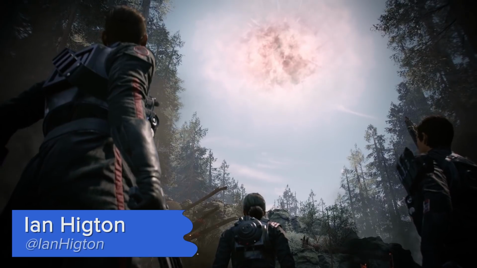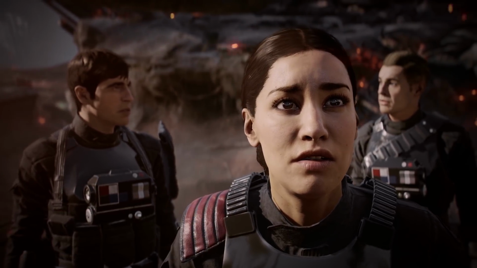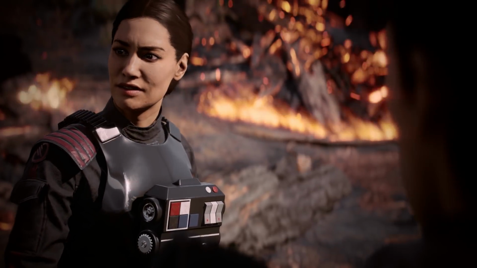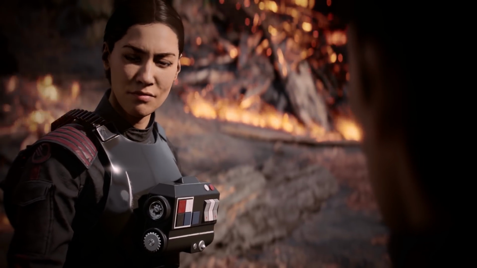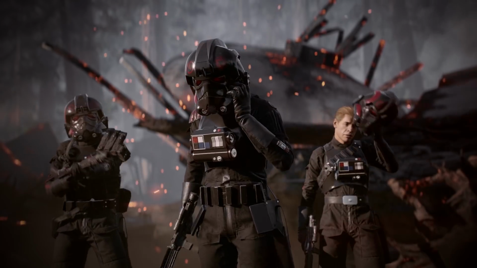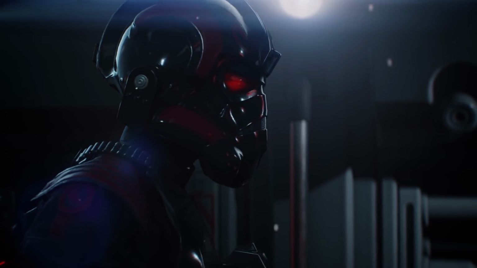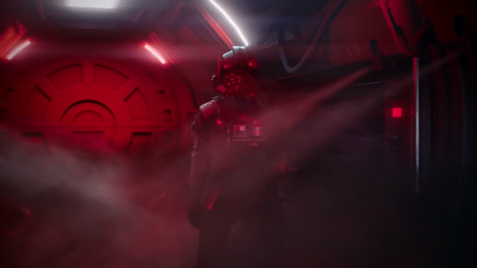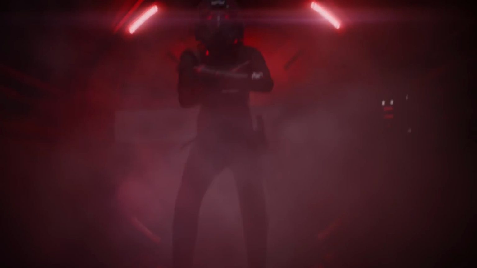It's Ian from Eurogamer here, and I've been given a total of 7 minutes and 29 seconds worth of brand new Star Wars Battlefront 2 campaign footage to show off to you all. Footage that's been taken from the first 3 missions in the game. I've scoured this footage for info and found 25 interesting things hidden in there. So, if you want to know more about how Battlefront 2's campaign starts and plays, this is the video for you. But be warned, there'll be spoilers ahead.